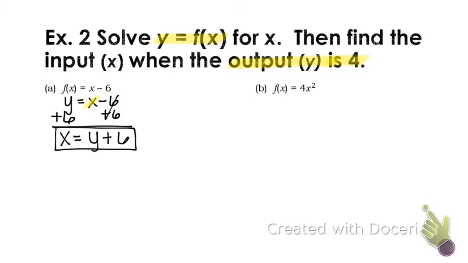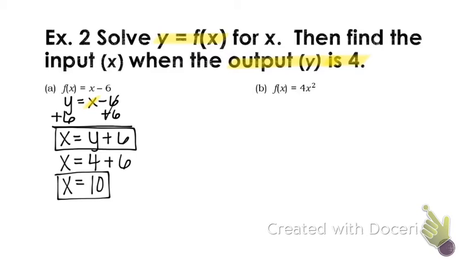Plug it in place of what? The Y. So we go right underneath the equation that we've written, and we're going to put X equals, take the Y out, put the 4 in, and what is the value of X? 10. When Y is 4, X is 10. And that is the second answer that they are looking for.